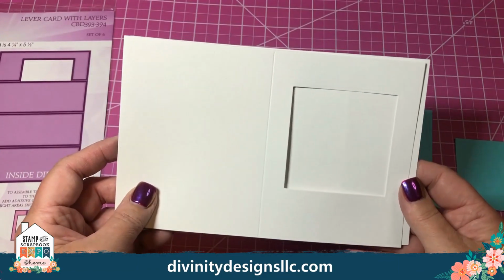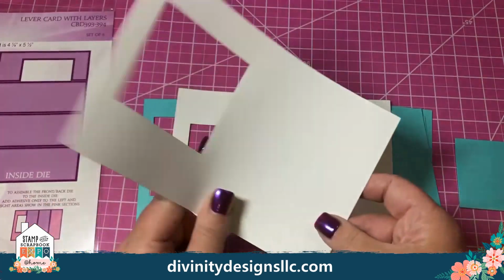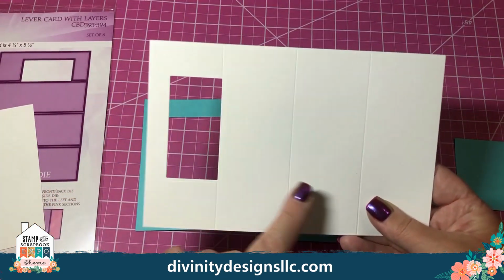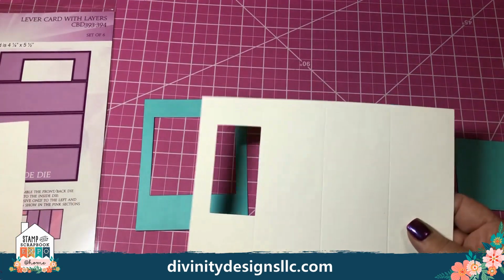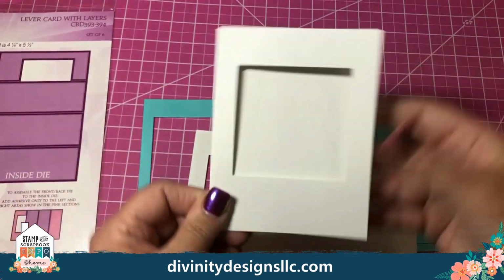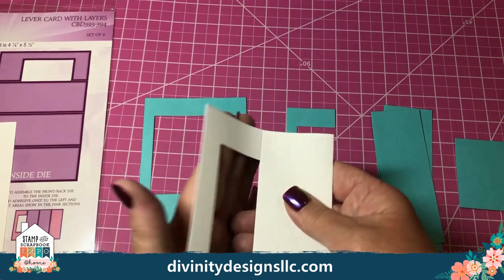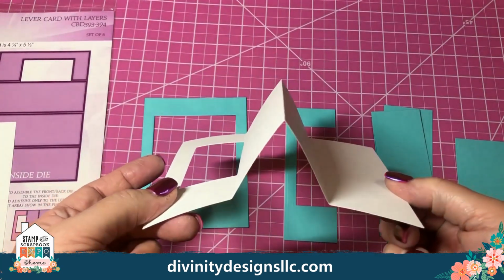These are the pieces you're going to get when you die cut. This is the front and the back. So that's the front of the card. That's the back of the card. That'll get folded. This is the inside. So this is the little section that the lever is going to go through. And then you have 3 more sections. So first thing you're going to do is fold your front back in half to form this. Here's the inside. You're going to want your mountain in the center, so that's going to be folded this way, and then fold your brackets. So when you open it, you have the mountain in the center.